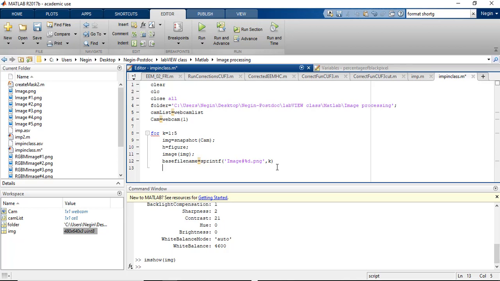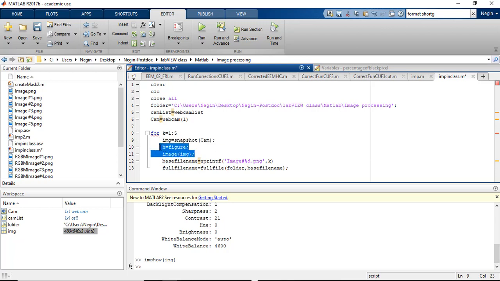And now if you want to save it, because so far you just gave a name to it, you will say, okay, this is the variable, and I want to have this full file, which is my folder path and my base file name. So this is what happens. Your webcam will take a snapshot of whatever you have.